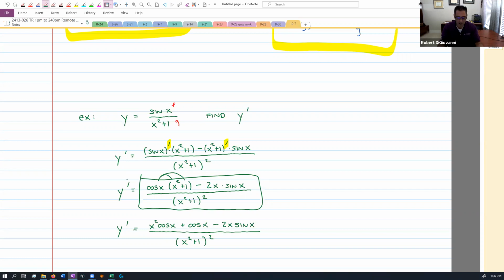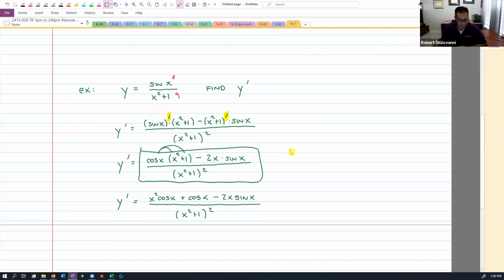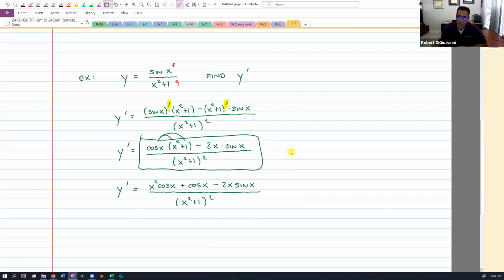So we will be solving this equation right here that I have in this box. We will be asking ourselves when that's 0, and we'll have to solve that equation. Now, when we do that, we're going to be forced to do algebra. We'll have no choice. For now, let's just make sure we understand the mechanics of getting the derivative. Then we can go suffer through the solving the equation part. That'll come later. Not that far later. It is coming, but it's still a bit away. Okay, you good?